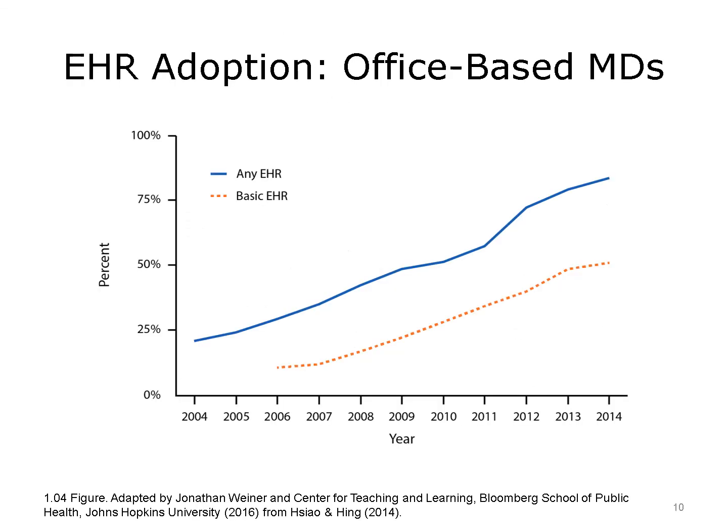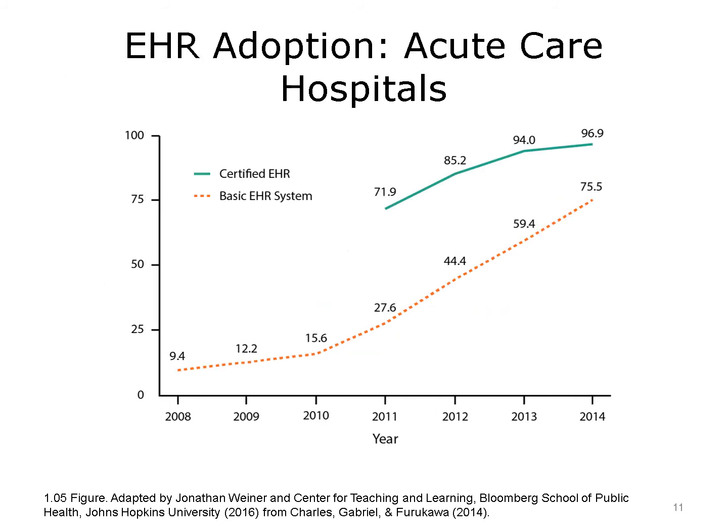Shown here is the growth rate of electronic health record adoption by office-based medical doctors, in terms of what is defined as both basic and comprehensive. In this case, comprehensive includes not just the charting function of the electronic health record, but also clinical decision support, computerized provider order entry, such as e-prescribing, and some interoperability across providers in the community. The basic would include mainly medical charting.